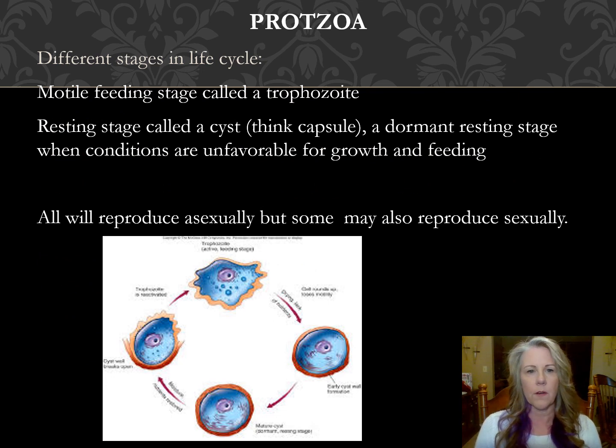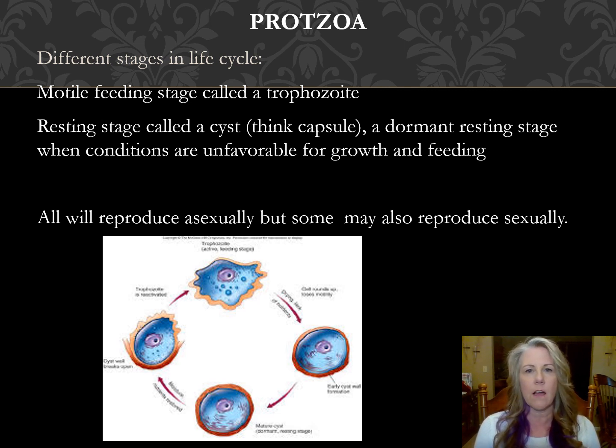Now about the protozoa and different stages of the life cycle. What you're going to notice is when we get into the nuts and bolts and start talking about the individual species of protozoa, you're going to see some pictures of life cycles. Because with protozoa, there is a distinct life cycle. There are going to be some changes in the morphology of these organisms throughout their life. So one is a motile feeding stage called a trophozoite. That's how you pronounce that, trophozoite. So it's motile, means it's able to move around.